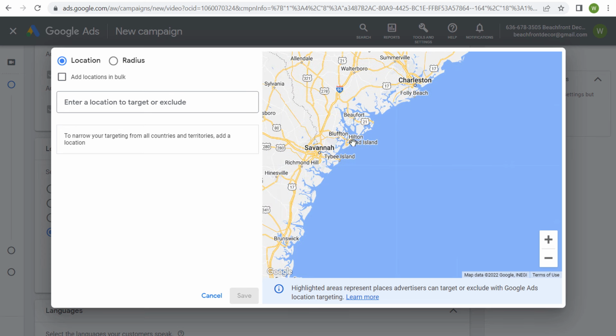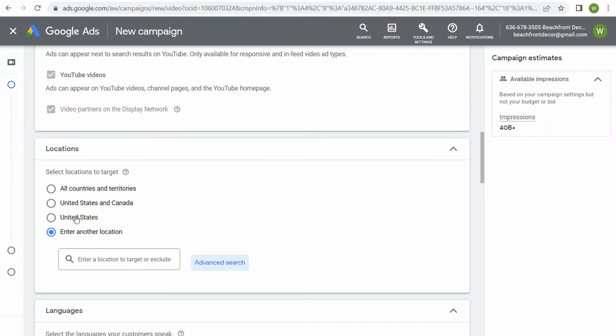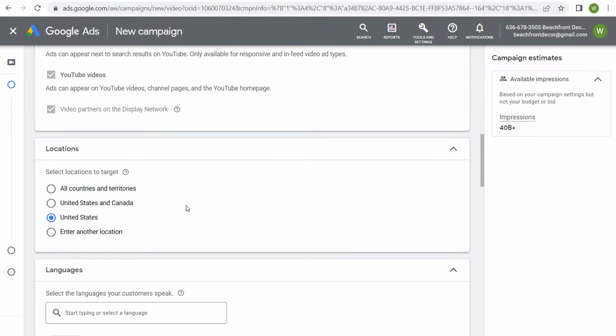Let's say I want to target people in Hilton Head, in Tybee Island, Folly Beach. So what I could try to do is pick out some of these big beach towns all along the United States, so I'm reaching people who actively live in beach communities. Now for this, I'm going to target the United States and I'm going to use a different targeting method that I think should help really focus in on people who have interests and purchase intentions of beach decor in general.